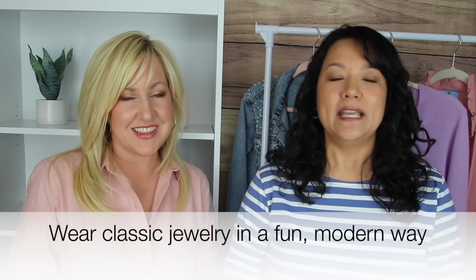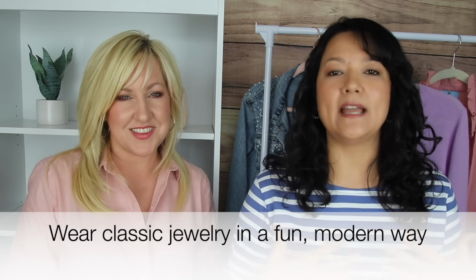So a great way to update your classic wardrobe is also by taking a look at your jewelry collection. So one of the things that you can do to update your jewelry collection is by taking your very classic, traditional, loved jewelry pieces and mixing them with some of the new trendy jewelry pieces that are hot and current for the season. This is just a great way to really blend and mesh those two together without looking overly trendy, but still having that foundational classic look in your jewelry pieces. The next thing that you can also do is by maybe layering some of your jewelry as far as your necklaces or your bracelets. This can also be another way just to update that jewelry collection that you have.